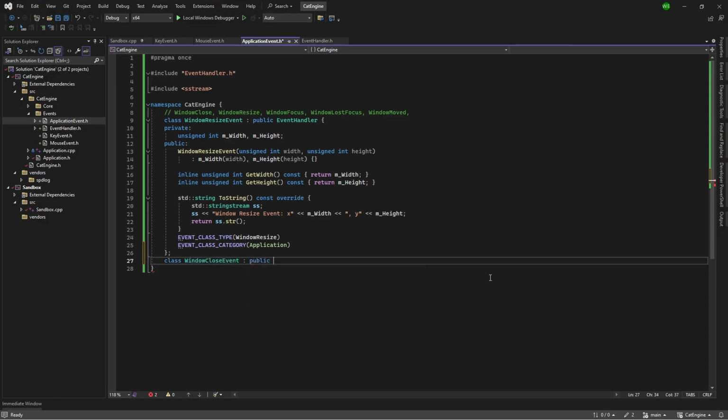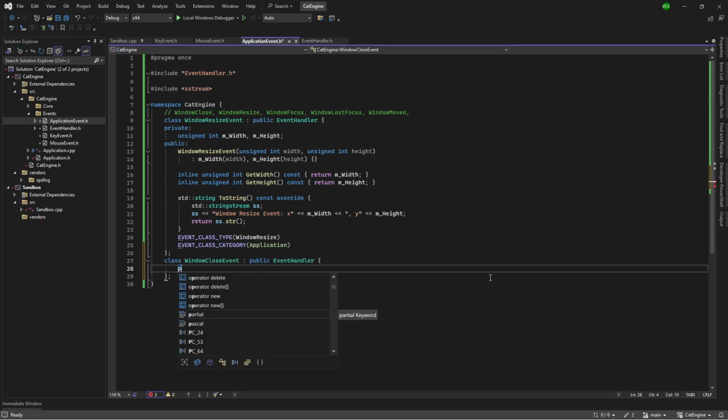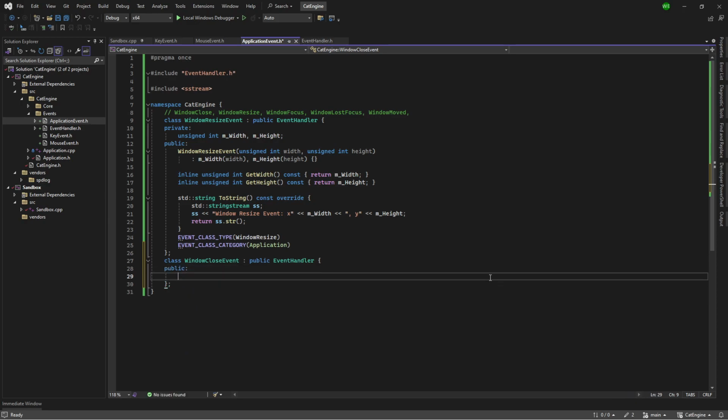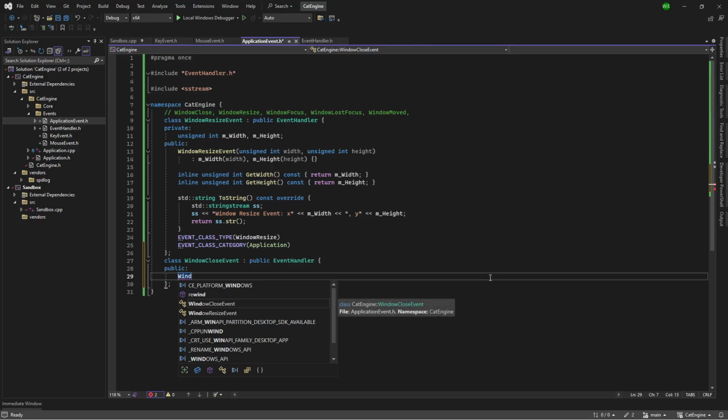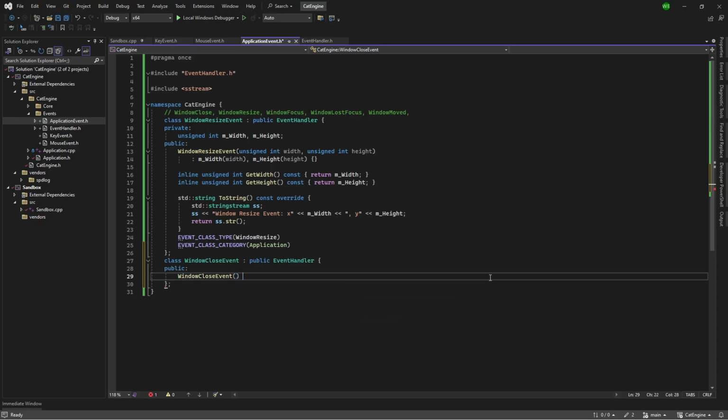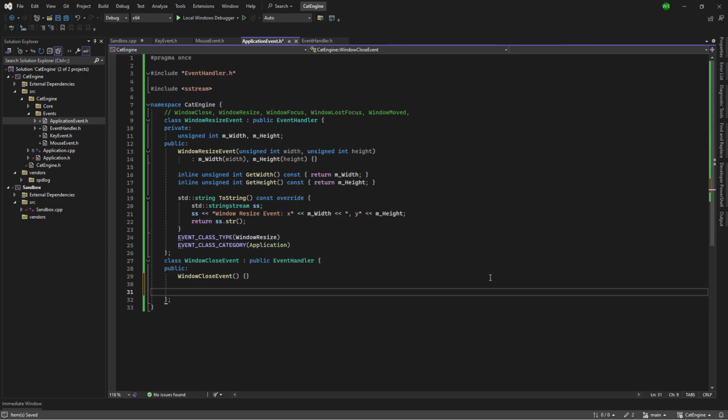This will also be a public event handler. Then we'll just go. So for now, this will just have nothing because all we're doing really is just closing the window. We don't need to try and save something to a space in memory because it's just going to be closed immediately. So this will still just keep track of it.